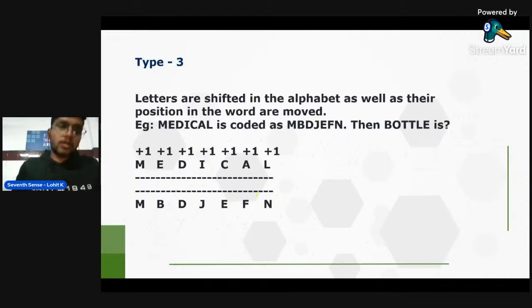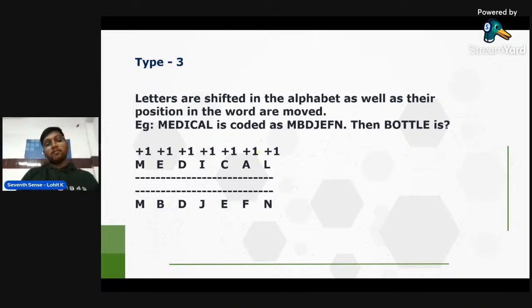Now this is one more type of question. As you can see, they have used the reverse order itself. Okay, they have done the reverse order, but instead of just reversing, they're adding one to each letter, getting a new alphabet, and then doing the reverse. Just see here. What is M plus 1? M plus 1 is N here. And N they have written in the end, as you can see in this position.